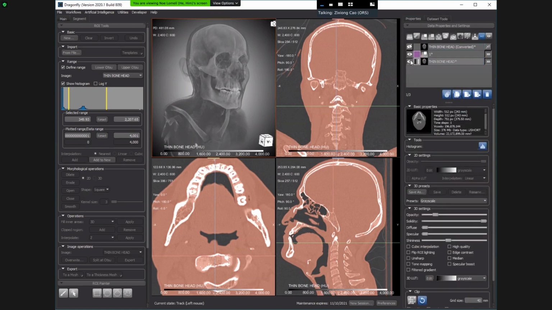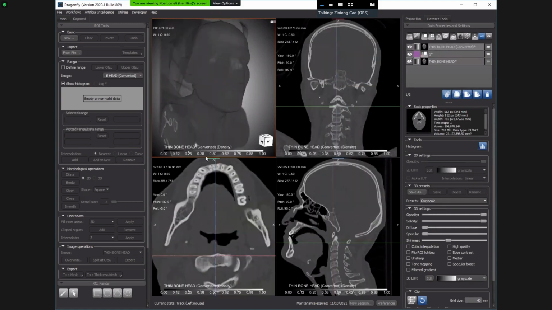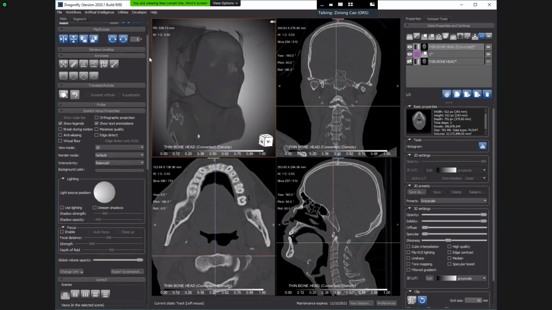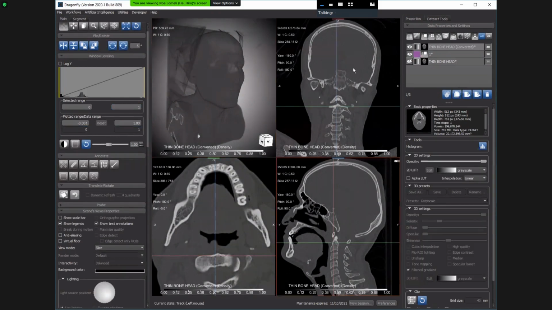And now we don't need the old image. We check off and we check the visibility of the new image. It looks the same, but it has a different intensity range now. If we check the window level, you see the range is from 0 to 1. So now this data is ready for deep learning.